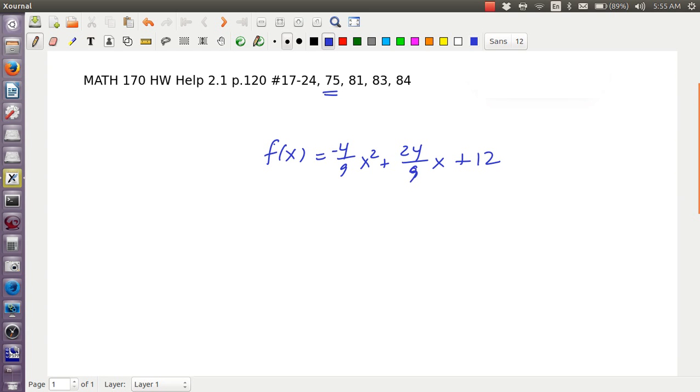Okay, and they say there's units in it. F of x is the height in feet, x is the horizontal distance from the diving board. What is the maximum height of the diver? All they're just asking for is the vertex. Vertex y value, in fact, because if they wanted to know the x at which this vertex occurred, they would say, what distance from the board does this occur? They don't say that. They say, what's the maximum height? And so all you have to do is figure this out.